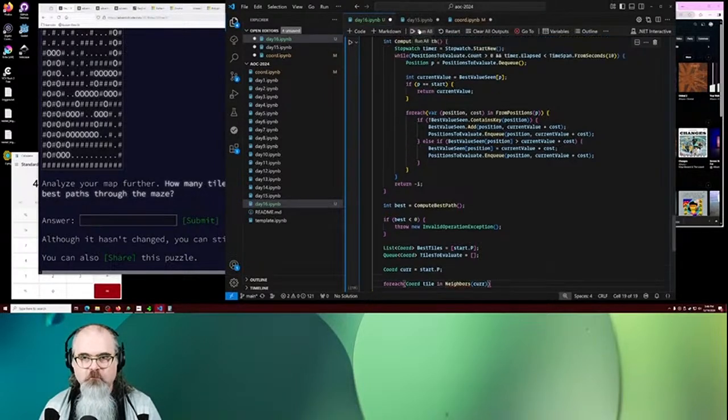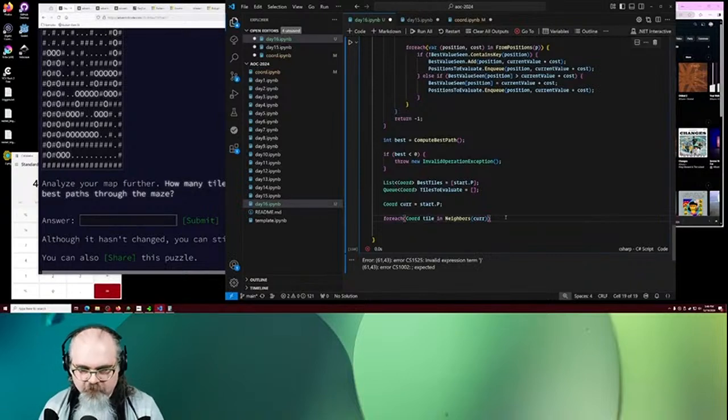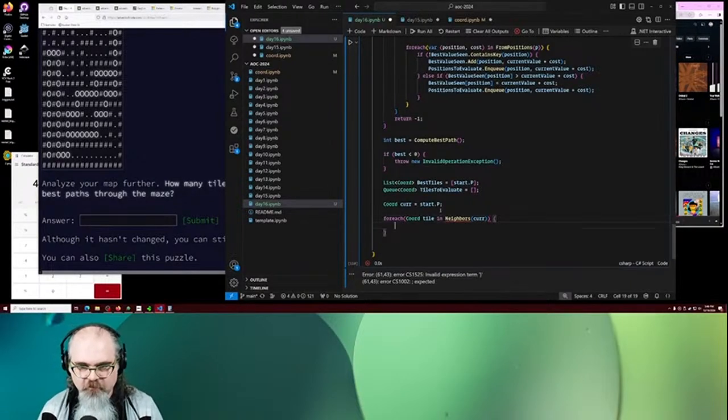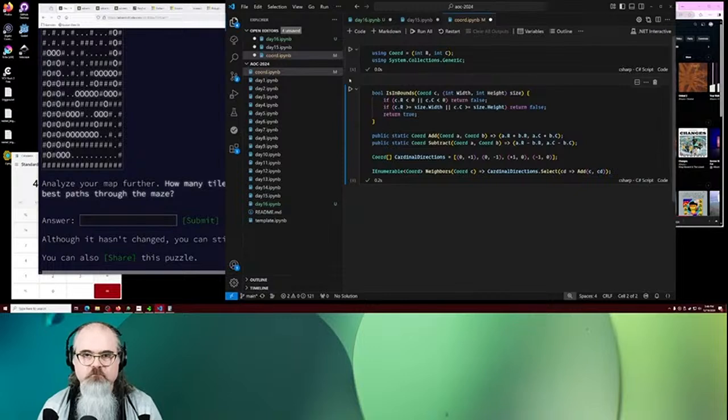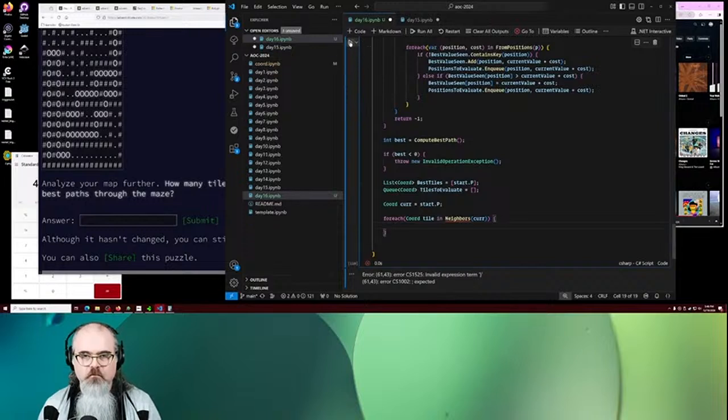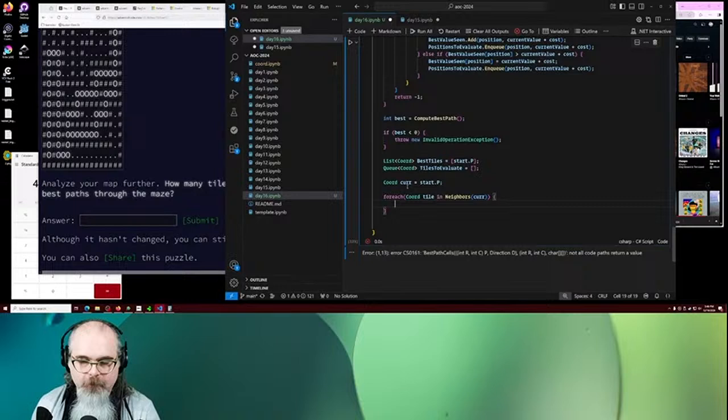I know that's invalid, but at least now you know about the other stuff you've got. The name neighbors does not exist in the current context. Run all, save, close, run all. Okay, now neighbors has been found. So for each tile in neighbors current, we're just going to do the thing.